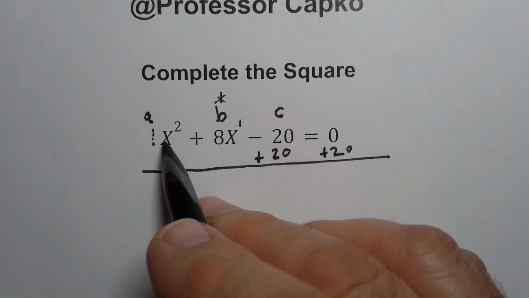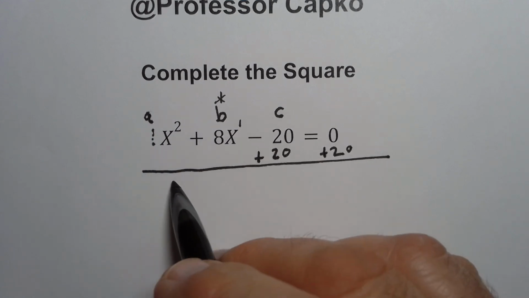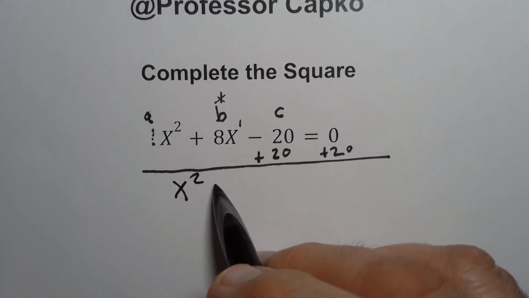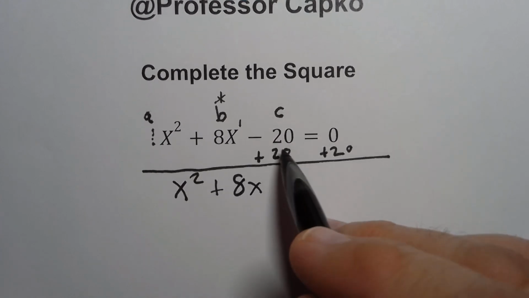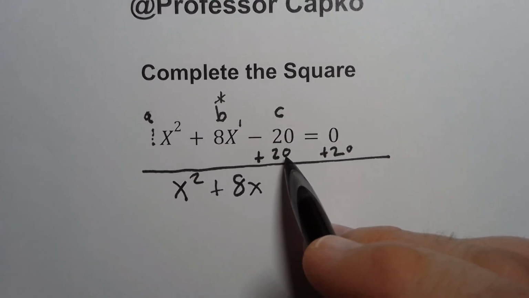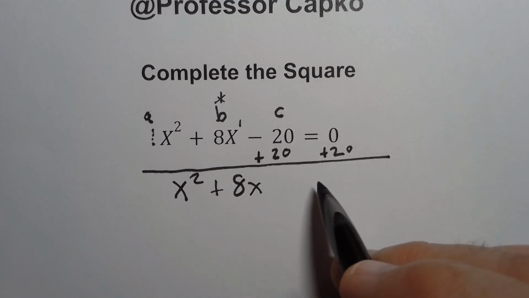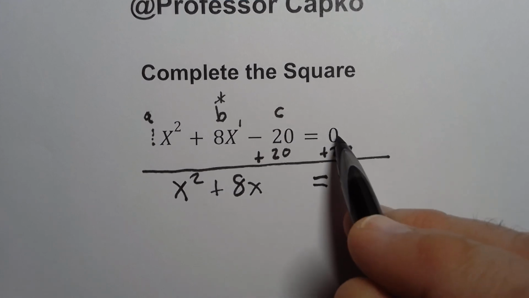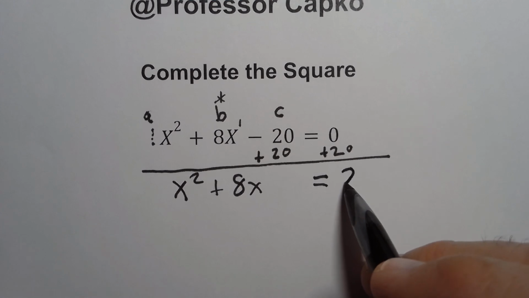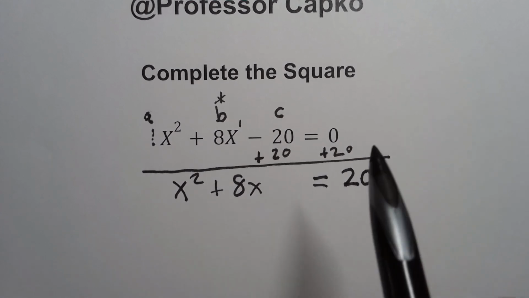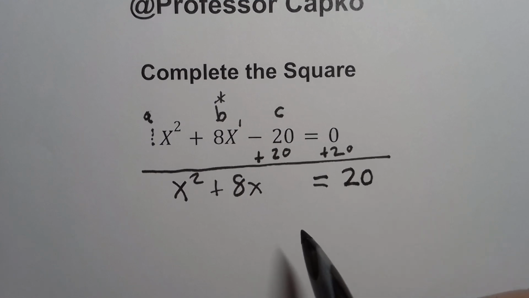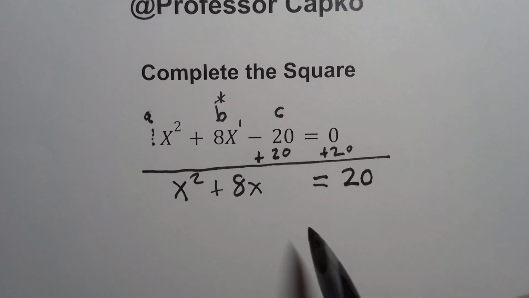I'm going to bring everything else down. I'm not going to worry about this invisible one. I'm just going to write this as x squared plus 8x. This goes away because negative 20 and I add 20 to it. That's a 0. That's what we wanted to do. Equals, and then 0 plus 20 is a positive 20. So far, so good. If you're following along, go ahead and smash it. Really help me out, and I would appreciate it.